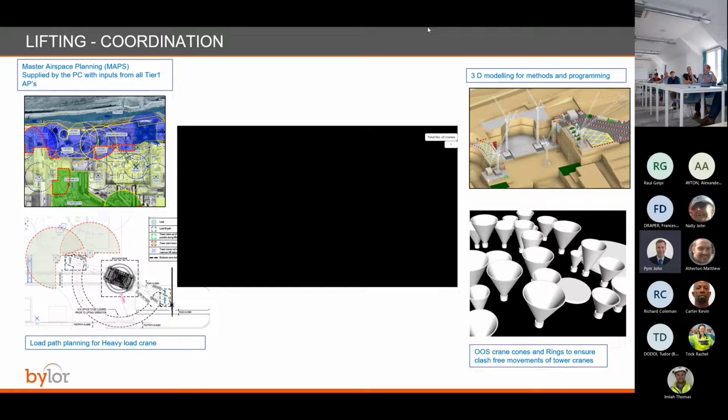Any queries or questions? I had a little one, just a little one. You talked a lot about planning the load and planning the lift. How do you plan where you're putting the stuff? Not the rebar cages, but maybe the rebar or materials you're putting into areas. How do you know where you're putting it is a safe area to put it?